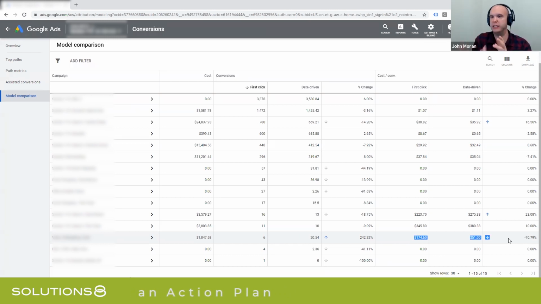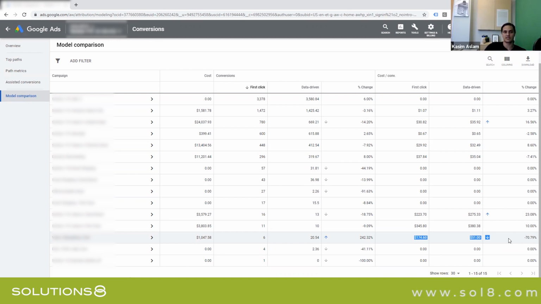If you know you're stealing conversions away from that campaign and giving them to another campaign, then set your goals knowing that you're stealing conversions from that campaign and giving them to a different campaign. No, that makes a lot of sense. If you've got an attribution model that helps you in the short term but doesn't let you see everything that you need to see, then your goals need to be more flexible so you don't inhibit that campaign, because otherwise you're going to hamstring it.